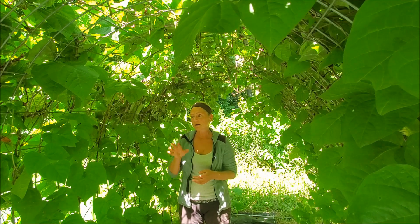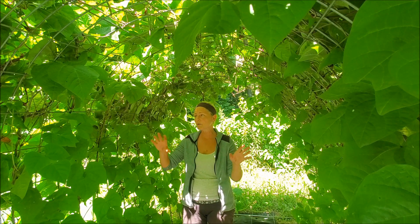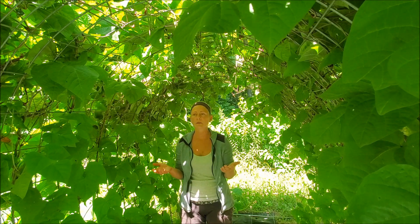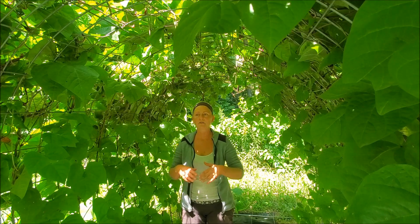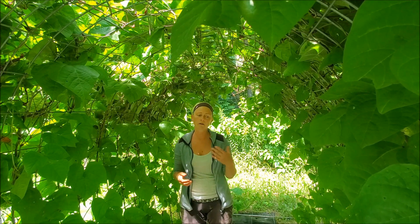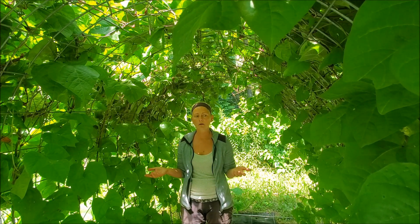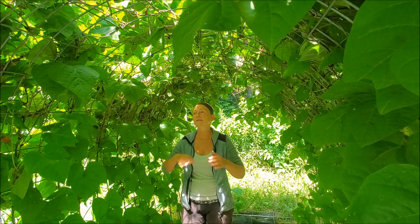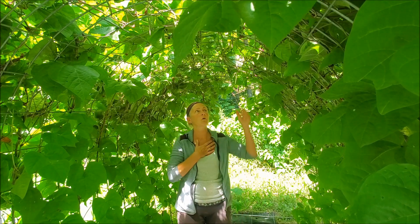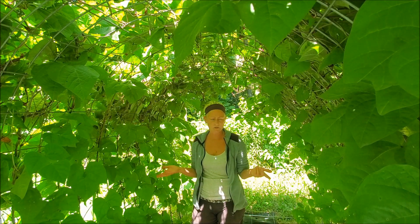A great thing about beans is that they're something you can give your kids to grow too. Give them a little bit of fencing somewhere, they plant the beans, and they come out and snack on them fresh. Fresh is best — they're getting amazing nutrients that way. For somebody who's on the fence about gardening or doesn't want a lot of space, just grow some beans, use anything you have for them to grow on, or do bush beans. With a hoop house like this, I don't have to bend over — I can just come in and pick them super easy.